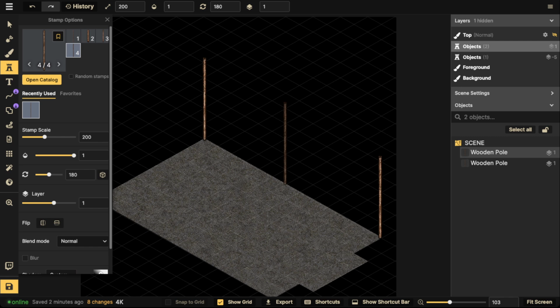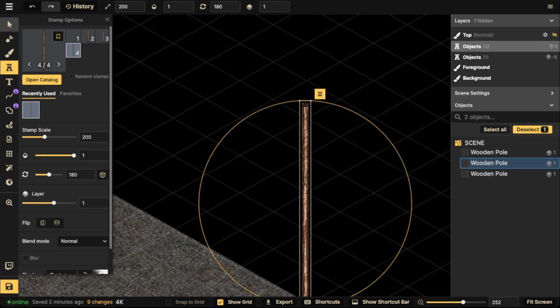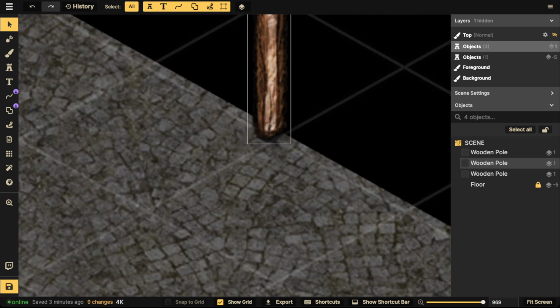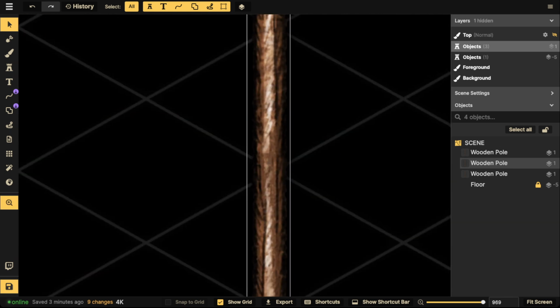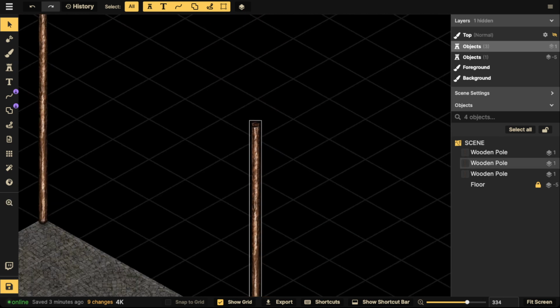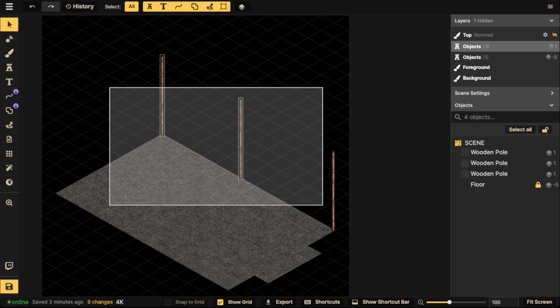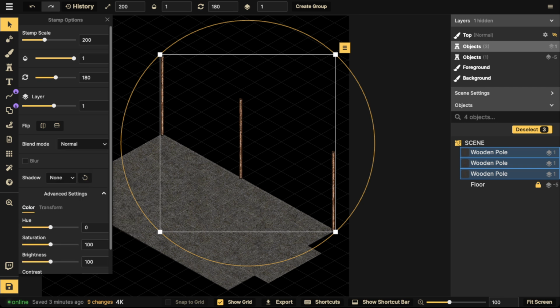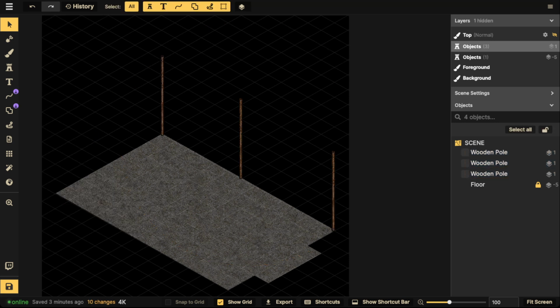Though, just so you know, with the line tool and pole, they don't have this circular face right here. The cap for one of these with the line tool is this knobby part right here, not this. So one problem you'll bump into is you need to use the pole stamp itself and not the line tool for that. And since I'm going to create a lighter color wall, I want to make a darker color wood to be the frame, and then the daub, which is, think of like stucco, some kind of filler or drywall for a wall. And I'll go ahead and turn the shadows off for all, and I'll turn the brightness down. And we'll start there first.